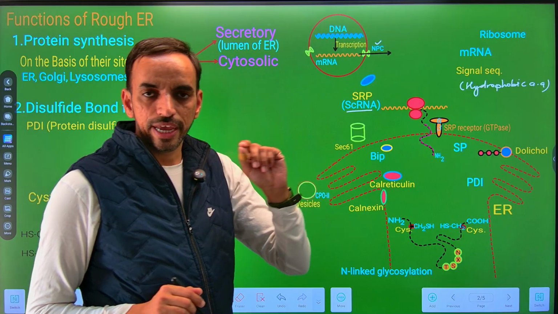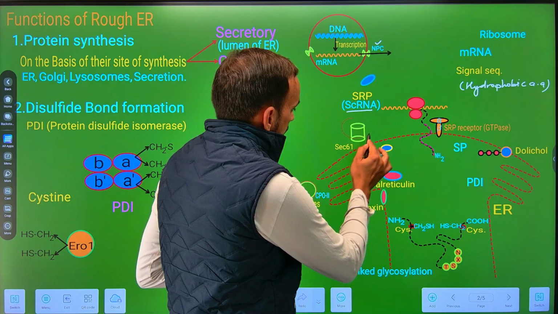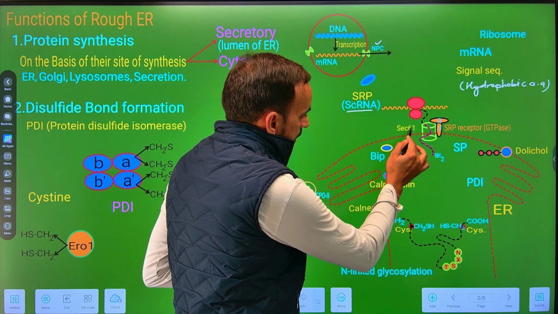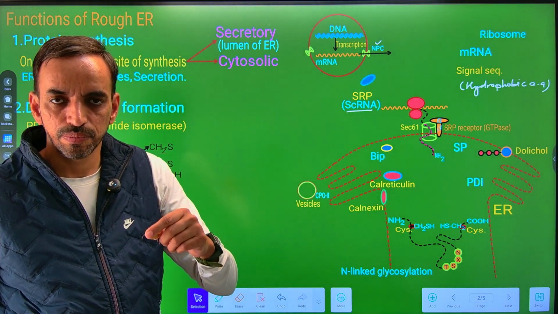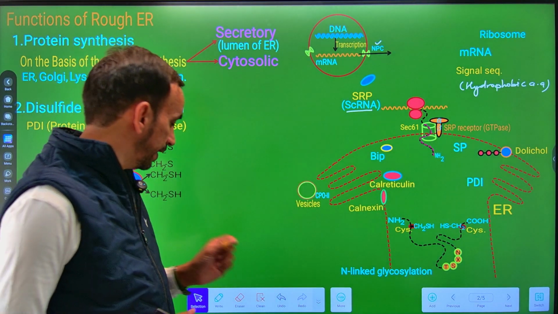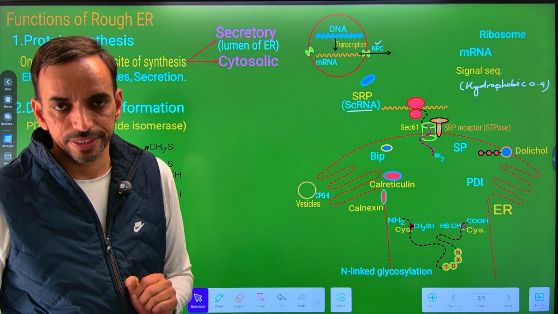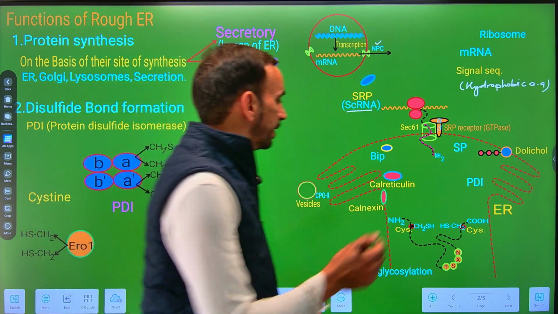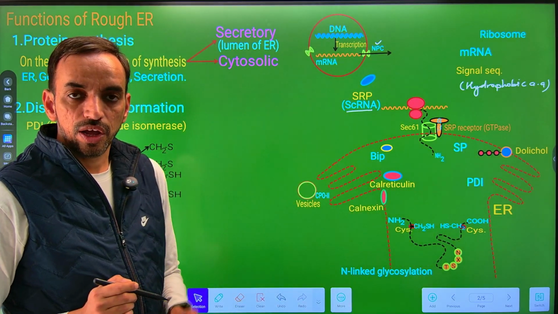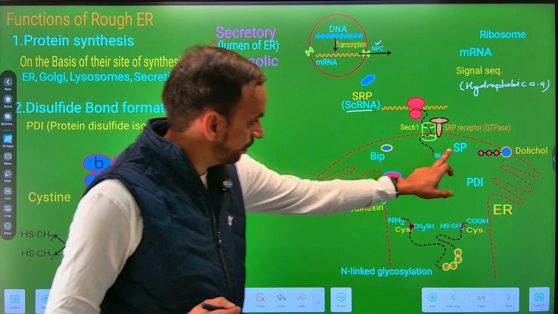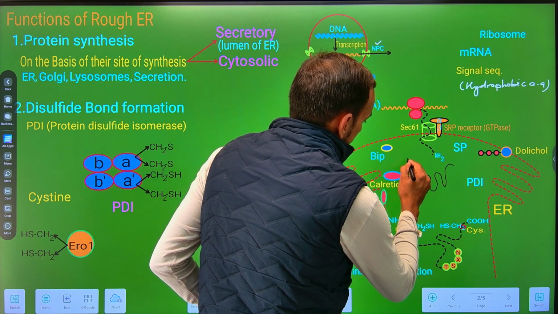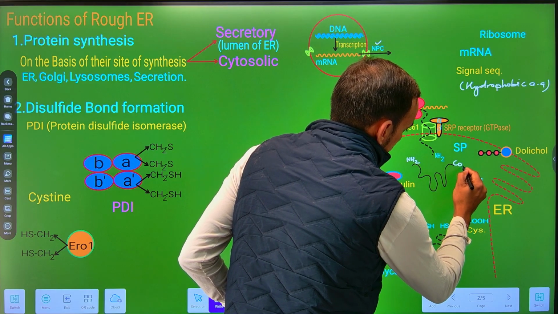Now after this, the alpha and beta subunits also recruit the SEC61 class of transporters for the transportation of the newly synthesized polypeptide into the lumen of endoplasmic reticulum. Within the lumen of endoplasmic reticulum, we have a protein enzyme which is known as signal peptidase. The function of this signal peptidase is just to cleave the signal peptide. Now, after the cleavage of the signal peptide by the enzyme signal peptidase, there is a complete synthesization of the polypeptide within the lumen of endoplasmic reticulum.